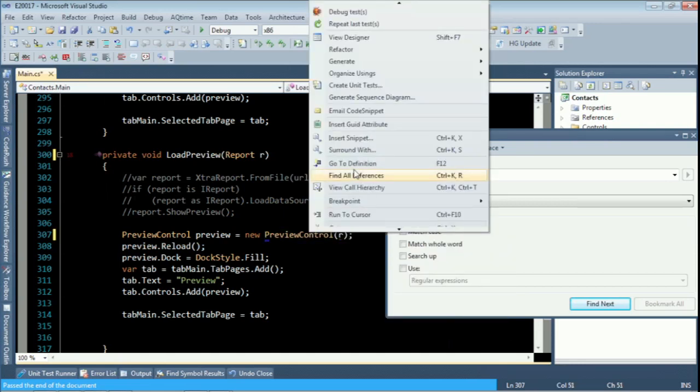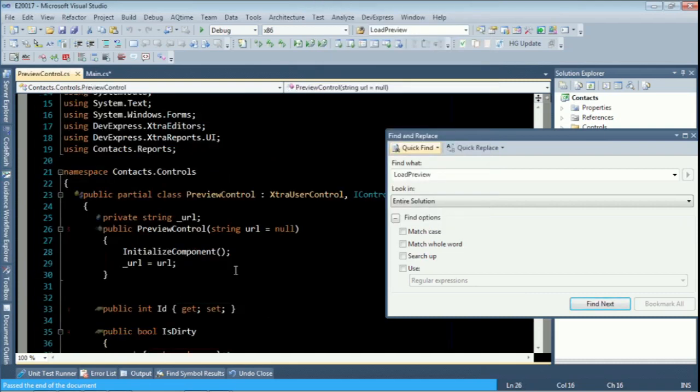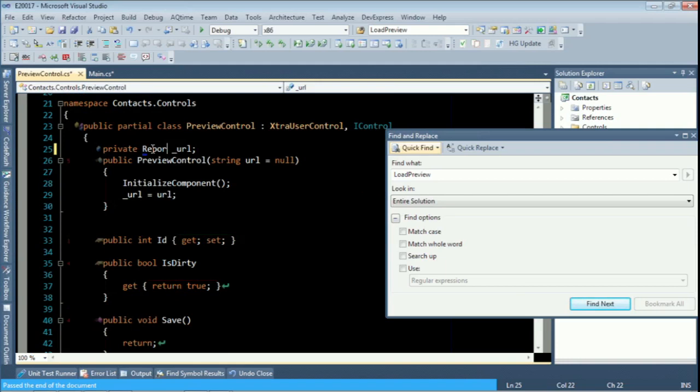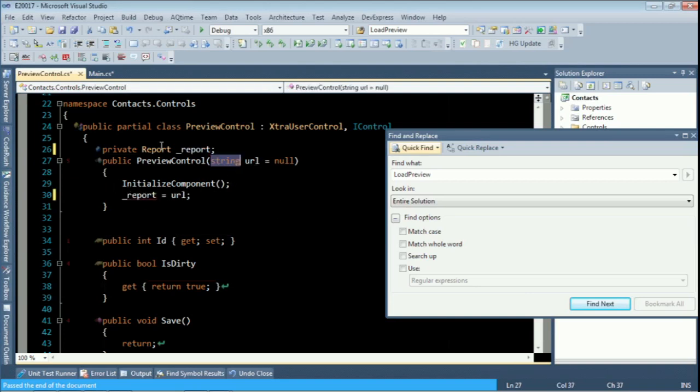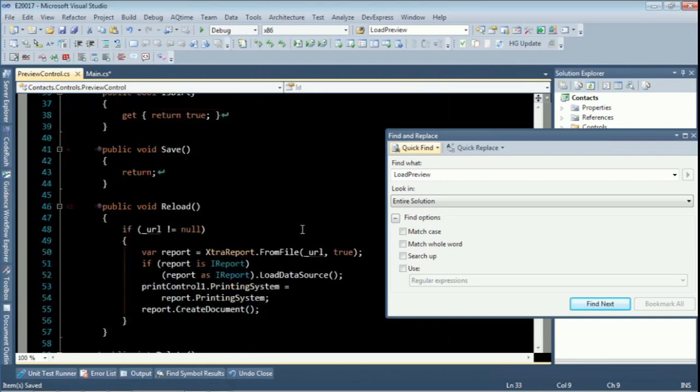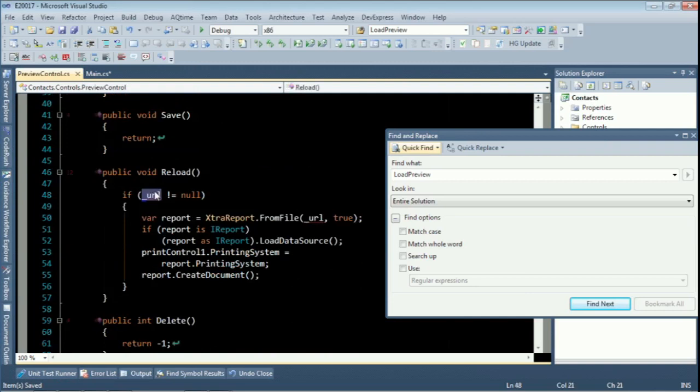The preview control, and instead of this, we're going to say report. And we're going to say if report does not equal null, we're going to load a report.